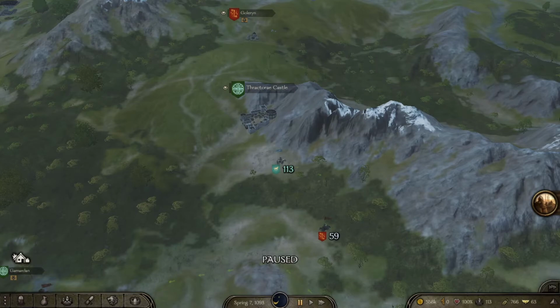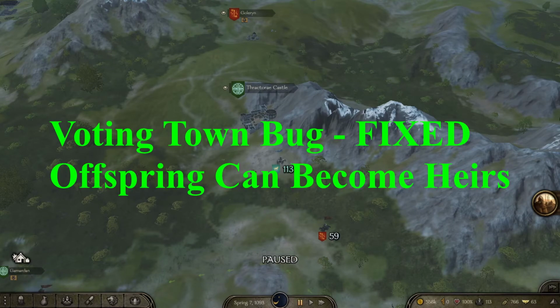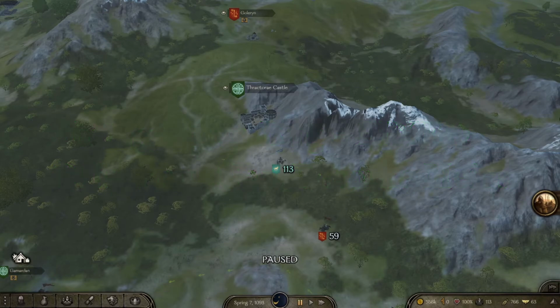Because in the first hotfix that they did on the 25th, they fixed the voting town bug that had actually caused a pause to my playthrough. And now, what happened to me in my horse archer playthrough, your children can now be chosen as heirs to your clan, which wasn't allowed before. So when that is all said and done, I think 1.5.5 is absolutely amazing.